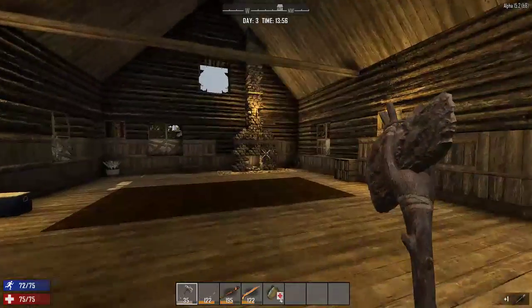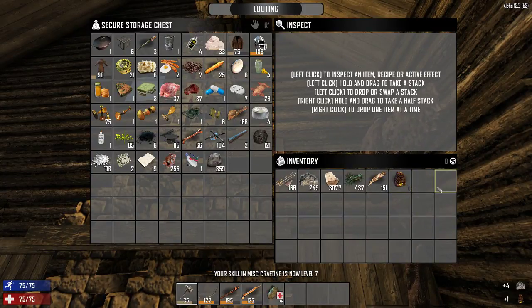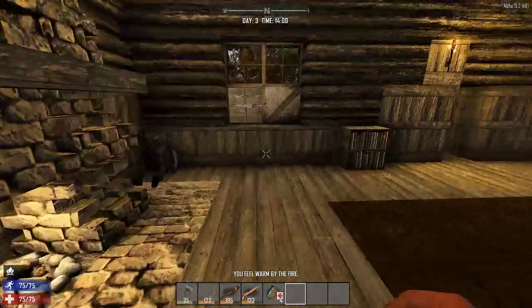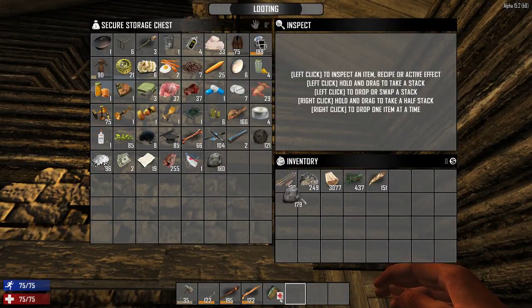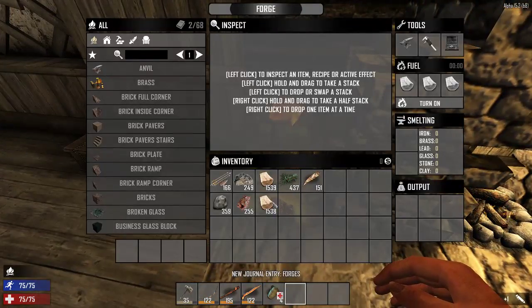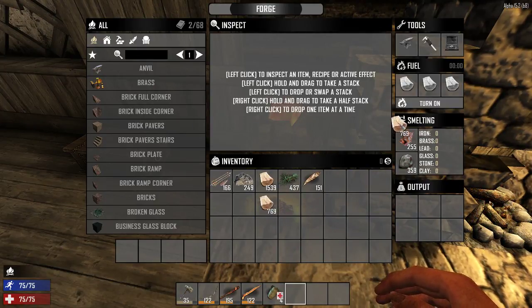Still have my torch out there. Alright, now we have a forge. That placed. Let's take that and that, and half wood. Actually, a fourth of the wood.